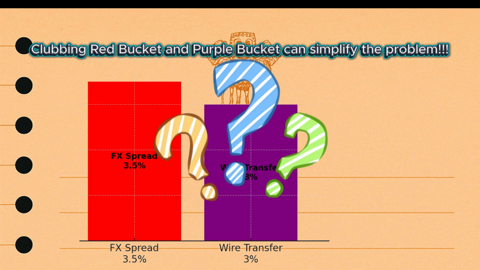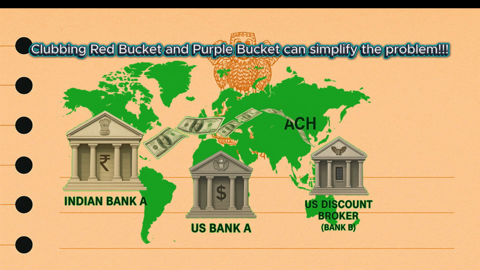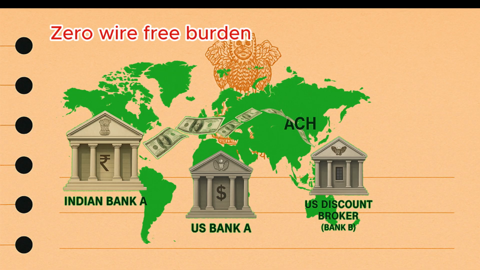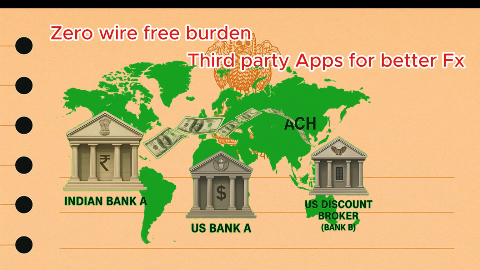Instead of wiring money straight to the broker, let us open a US bank account. Once you have that, you have multiple choices for funding. You will still use your Indian bank, but send larger, less frequent transfers to cut the wire fee burden. Or if you're unhappy with your bank's FX spread, you can move funds more frequently, in quantities that you're comfortable with, using a third-party fund mover like Wise or Western Union and get better conversion rates. Because this time you're not wiring it to a broker, you are wiring it to your own US bank account, which most services allow.